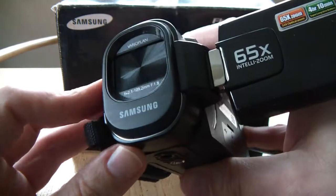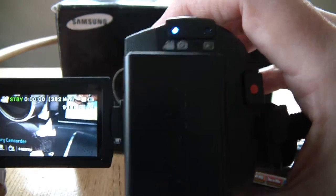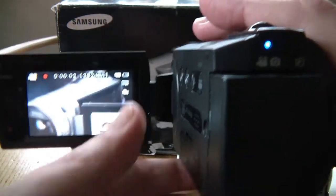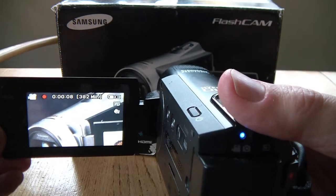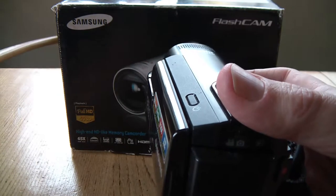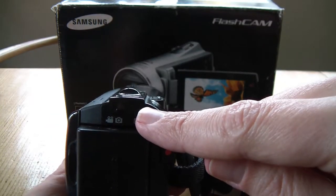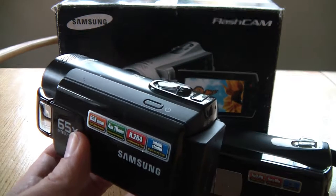This one doesn't have the automatic shutter — it's a little button instead, but that's okay. The good thing about this camcorder and many of these Samsung camcorders is: while it's recording, if you've got the auto shutoff turned off in the menu and you close the LCD screen, you'd think that's stopped recording — but no, it carries on recording. See the blue light flashing? It's still recording even though the LCD screen is closed, which is very handy.